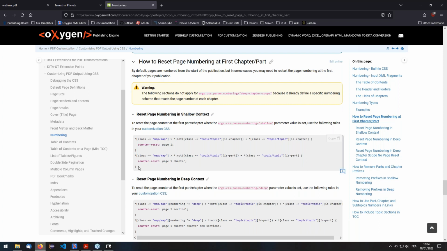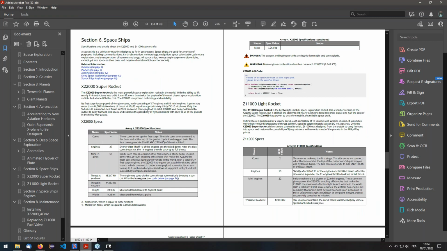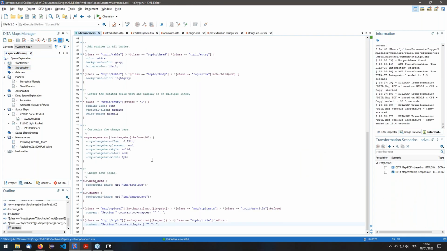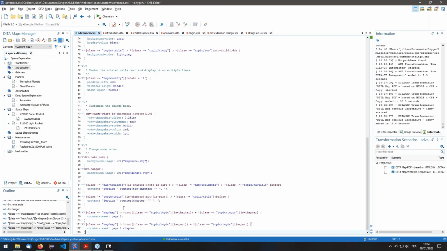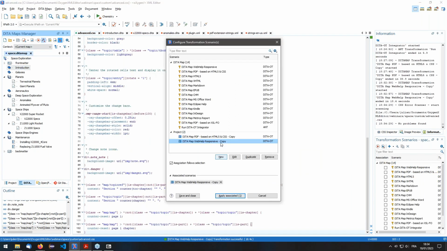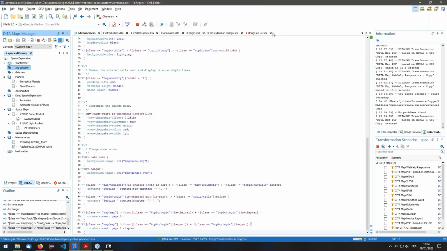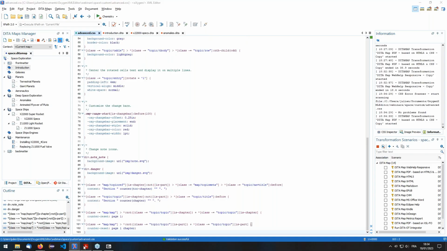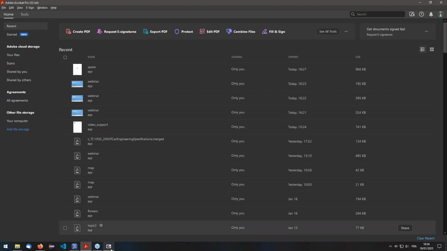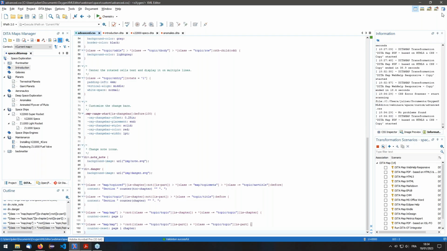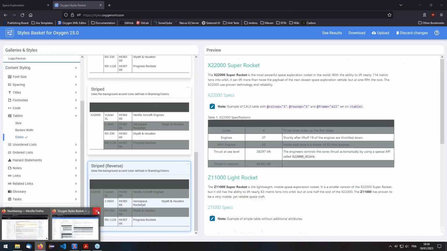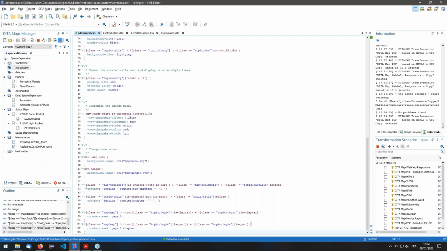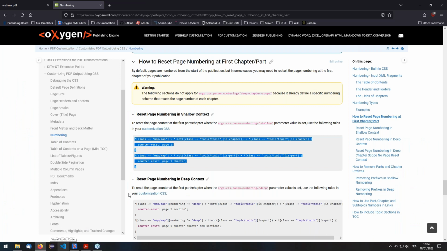In my example, I am not using deep context, so I will use the default one, and I should obtain the correct output now. If I add the rules from here and I generate the output, I should obtain the correct numbering, or at least the one you are expecting. If you wait a little. But everything is documented in the user guide. Perfect, thank you. Let's jump to the next question.